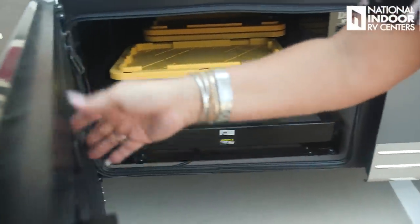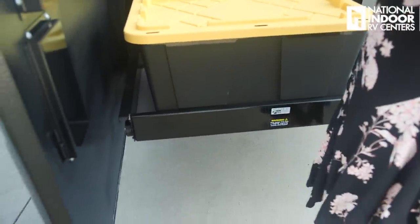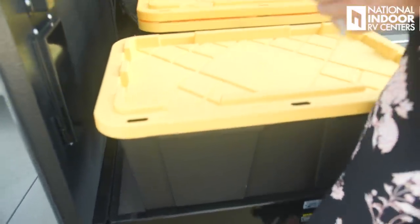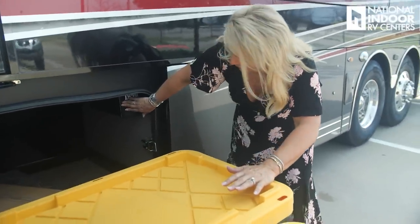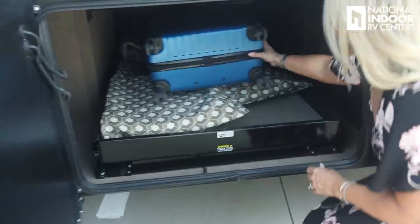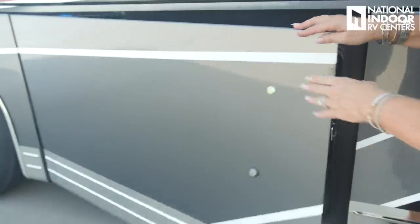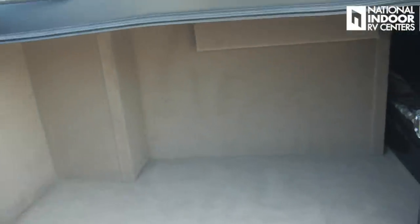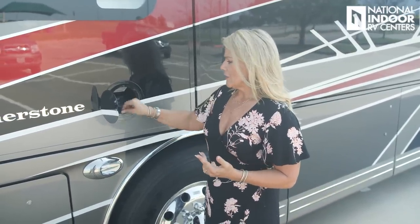The pass-through compartment from the driver's side extends just as far out as it does on the passenger side — well beyond the slides. We also have the filter for your central vac in here. In the second pass-through compartment I want you to peek inside and see the X-bracing. The X-bracing runs horizontally and vertically throughout the chassis — this is what Integra adds for rigidity and stability, essentially making the suspension do the work and eliminating any flexing of the coach.